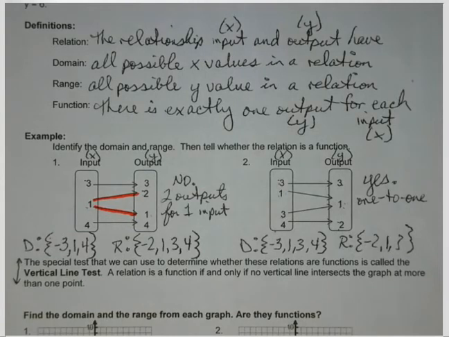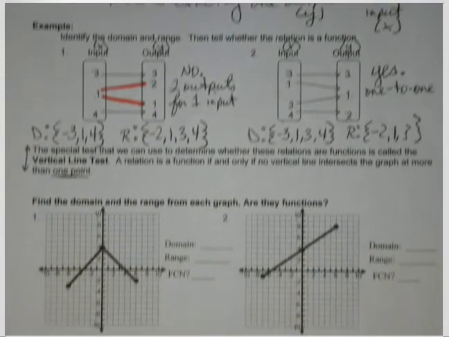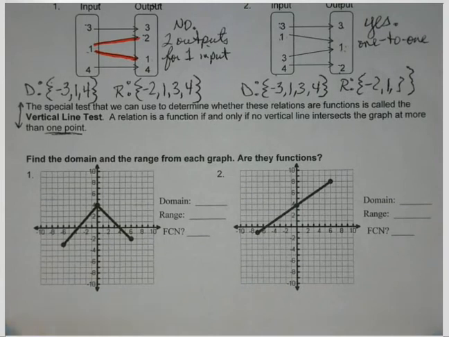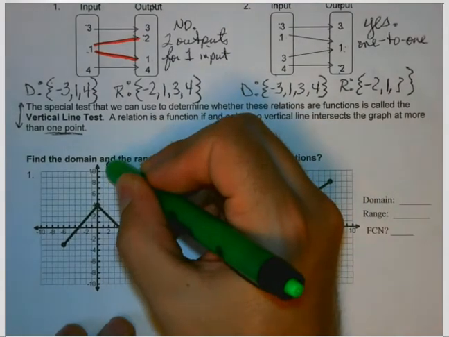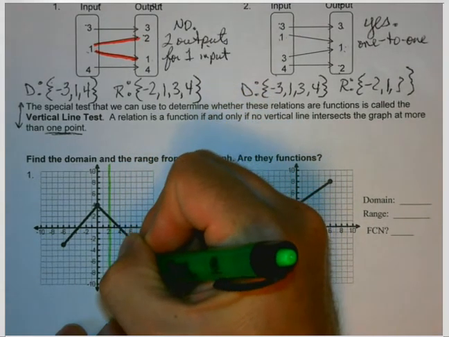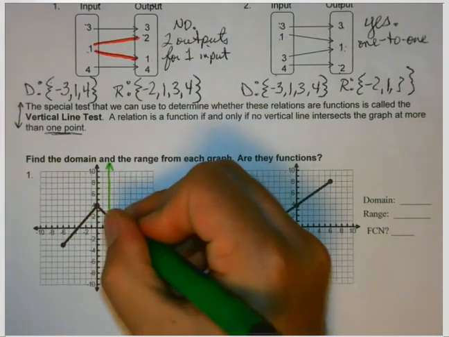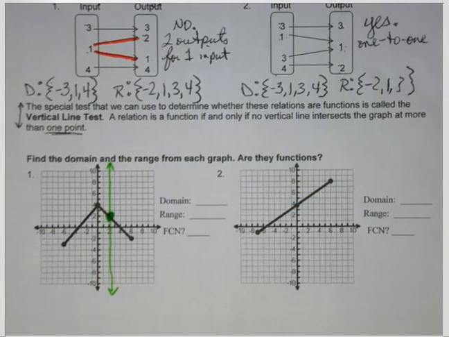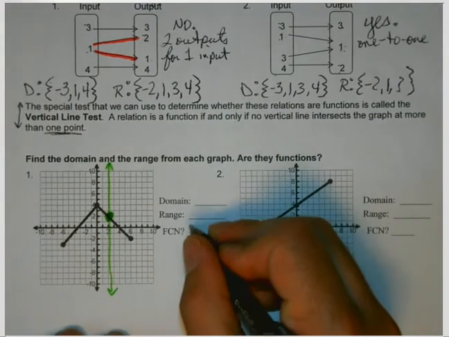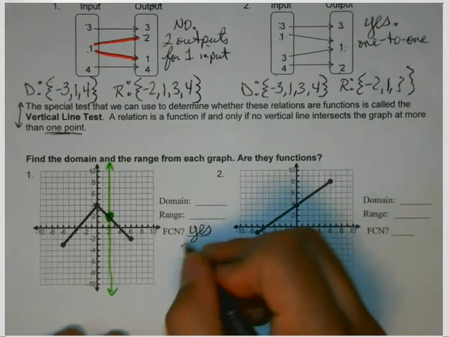So, it's only a function if it's only one point. So if we look up here, find the domain and range for each graph. Are they functions? Now here, it starts changing a little bit again. Let's do the easy part first. Are they functions? You're going to draw a vertical line somewhere through, and you're not looking for an exception. You're looking for somewhere towards the middle. And you're going to look and you're going to say, okay, how many places does it cross? So it crosses at 1. So is this a function? Yes, it only crosses at 1 point.